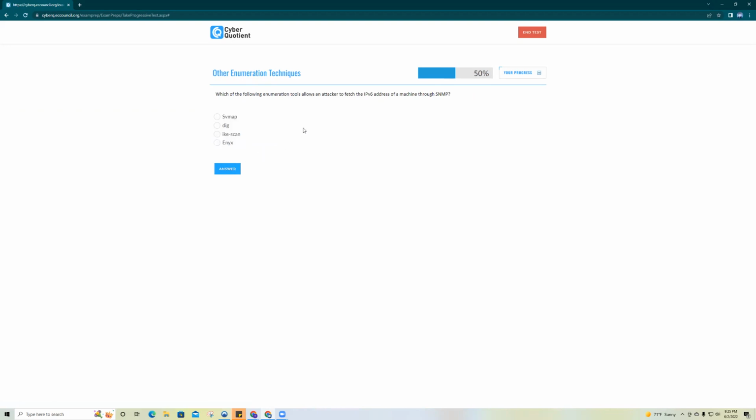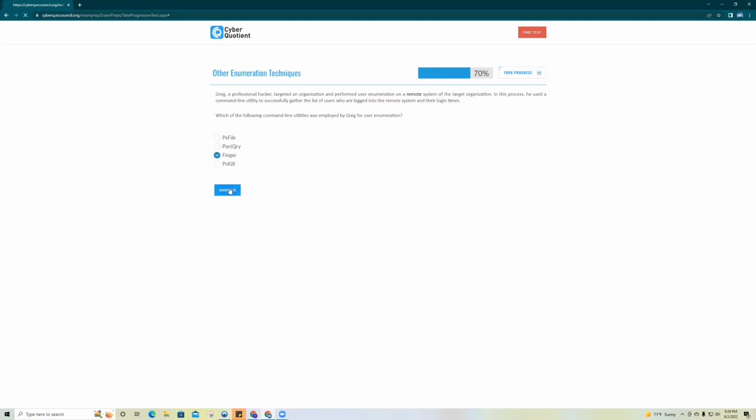Which of the following enumeration tools allows an attacker to fetch the IPv6 address of a machine through SNMP? Which of the following options in the finger command line utility is used for preventing the matching of usernames? -M. Yeah, because that's when you create a username. Put -M. Greg, a professional hacker, targeted an organization and performed user enumeration and remote system of the target organization. In this process, he used the command line utility to successfully gather the list of users who are logged into the remote system and their login times. Which of the following command line utilities was employed by Greg?